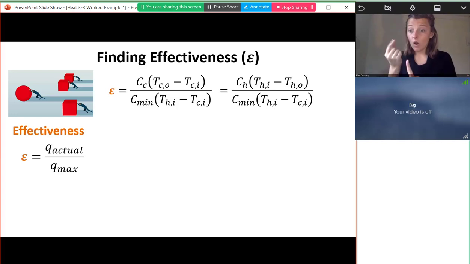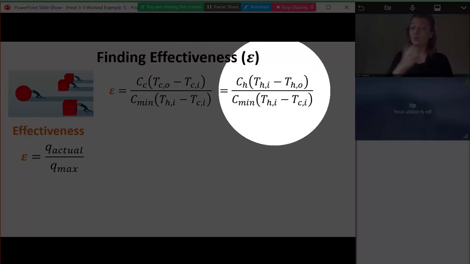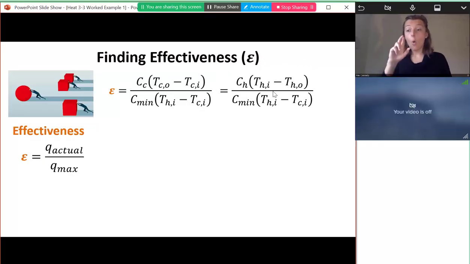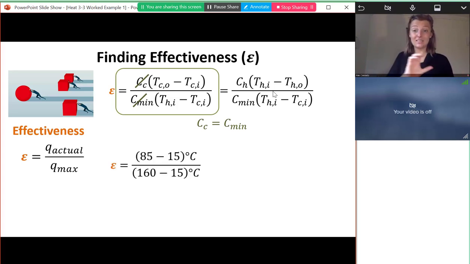I have a numerical value for the heat transfer, but I kind of want to show you how to set this up. So I could define the effectiveness, the actual heat transfer, by the heat transfer on the cold side or the heat transfer on the hot side. The reason I like to do this is, again, because units are going to drop out. So here, because my big C on the cold side is my C min, then C min is equal to C cold. So I can just cancel those out, and my effectiveness is going to be a ratio of these temperature differences. And because my temperature differences are in the same unit, then it all drops away. So I get my effectiveness is 0.483.